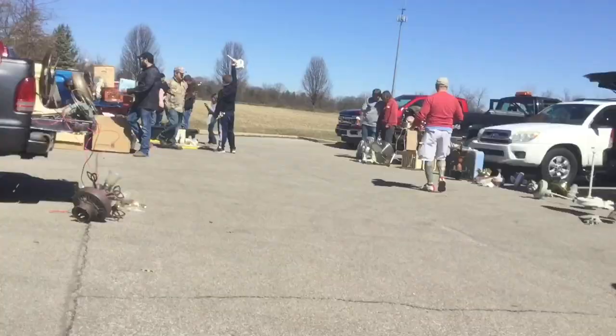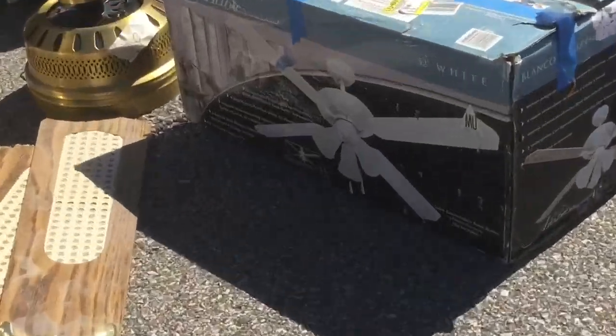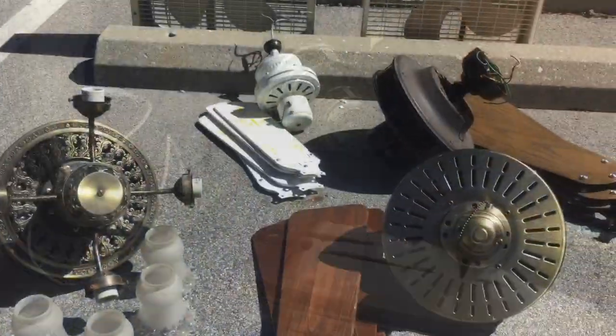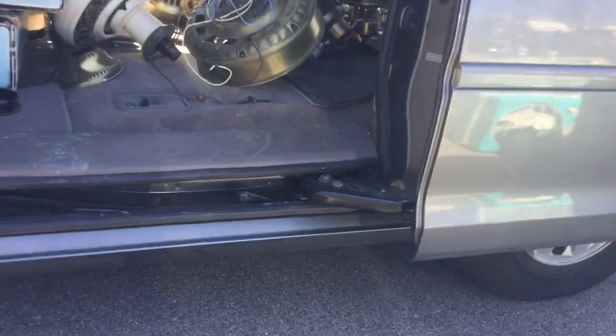Exactly. I'm not bringing 20 fans to sell 5. I'm not bringing that. Try out something like this. Yeah, I get it. Ready? Yeah, over here. Here's a handsome one. All right, here are the fans.